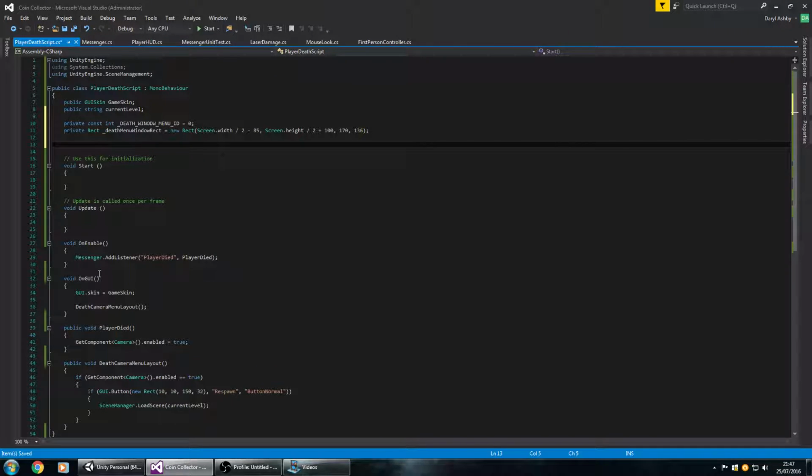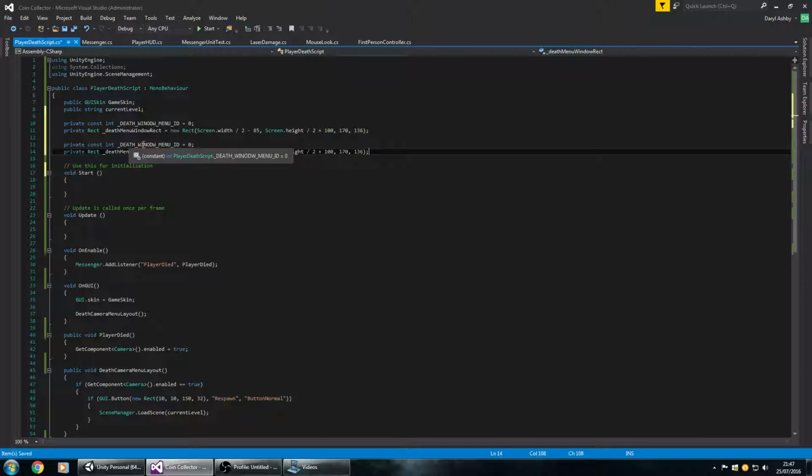And the second one will be a private. Actually, we can copy this then change a few over. Then we want to have that death message window ID. We don't need the menu in there. And call this 1, and death message window rect.